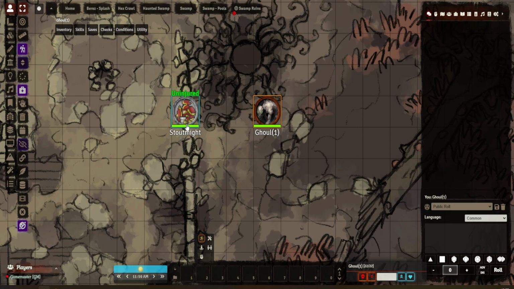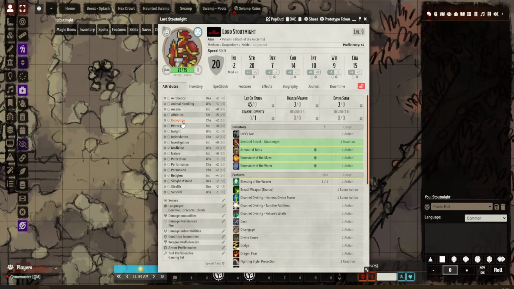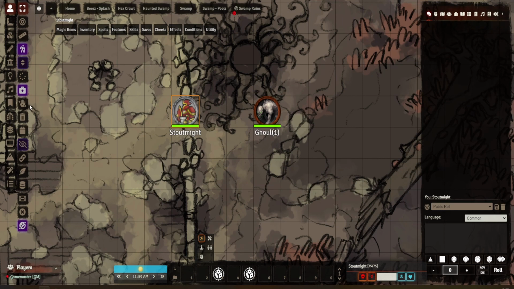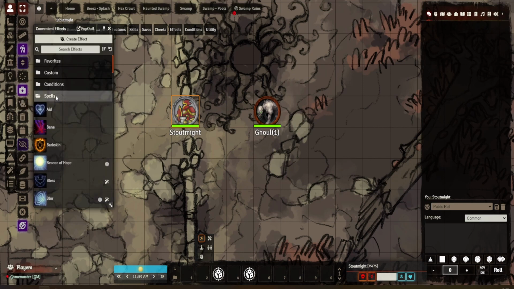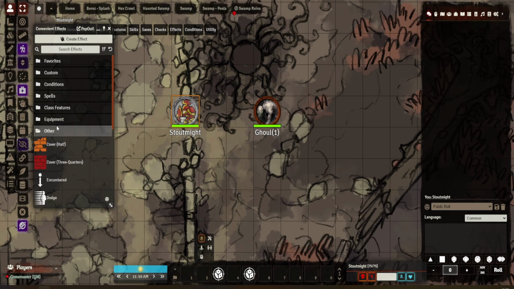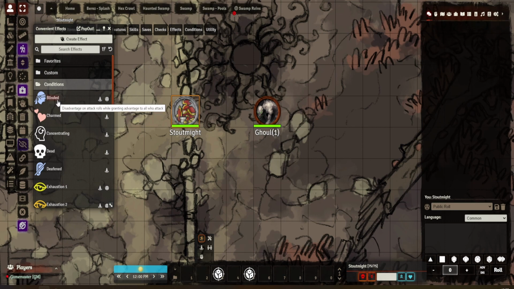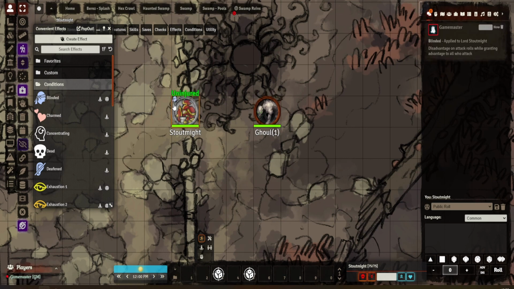Okay, so we are back and this time we have convenient effects to show you. The way convenient effects is different, you don't need to go into settings. It is here on this little taskbar. See it's here, add convenient effects, and convenient effects is already created, which is why it's convenient. So for example, conditions, these are already set up. You can hover over them and apply them. You can pop it out if you have the pop-out module and just have it set to the side. So when you need to, highlight them and all you do is click and it applies it. See, it applies the icon and also posts in the chat what it does.